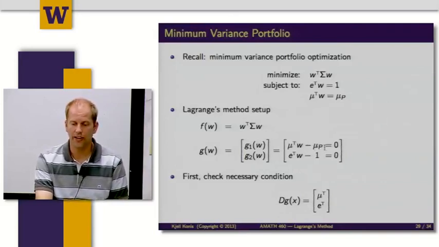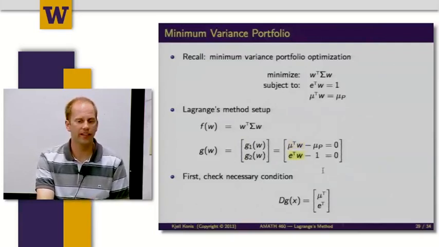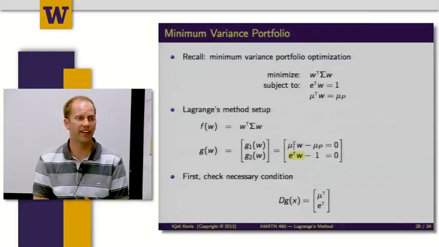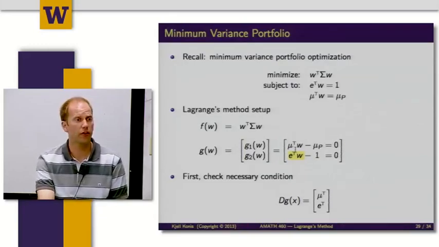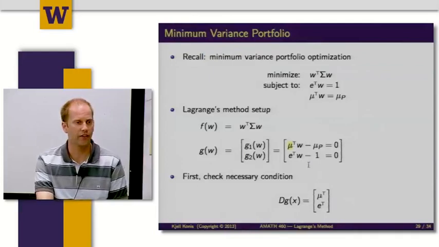So if I take the gradient of this, I'm just going to end up with mu transpose as the first row, and the second row being all 1. And so the only way I could get into trouble is if I managed to pick n assets that all had exactly the same expected return. So if the vector 1, so 1 in every element, is proportional to any vector that has the same number for every element. So as long as I have at least 2 distinct expected returns among my assets, then this matrix is going to be full rank. It's going to have 2 pivots for 2 rows.